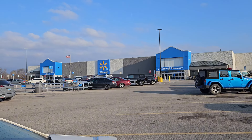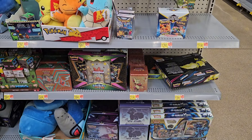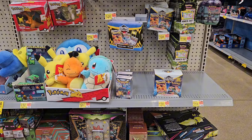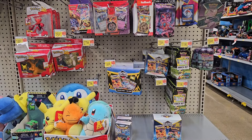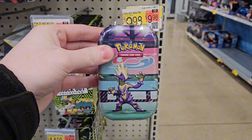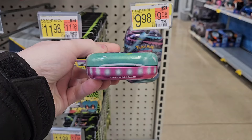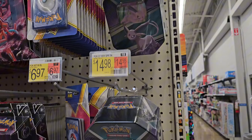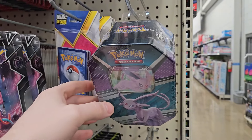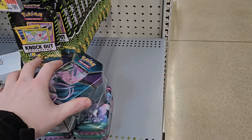I finally ended up at the third and final Walmart store. At first glance the card section in the back looked about the same, but I did catch my eye on the C22 Mini Tins that I bought before on the channel — these should have Fusion Strike and Evolving Skies inside. This store also had two of these V-Hero Window Tins that have Evolving Skies packs inside, but I have to save them for a future video. Stay tuned for that.